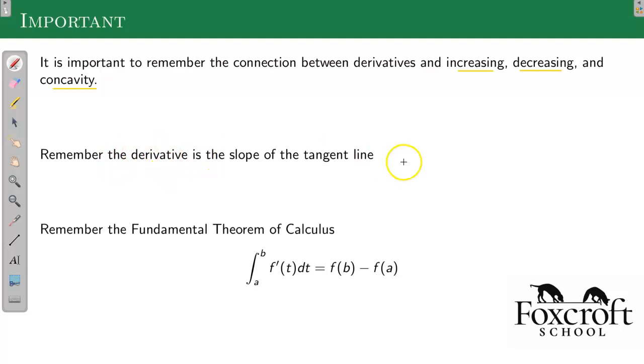Also remember, derivative is the slope of the tangent line, so they might give you this function which has a bunch of lines on it, and you have to do something with the derivative. Remember, the derivative is going to be the slope of those lines. They might also ask you to find an integral of the derivative. Remember, if you do the fundamental theorem of calculus, you take the antiderivative and then plug in the bounds. So you might just be able to use the graph to figure that out quickly.